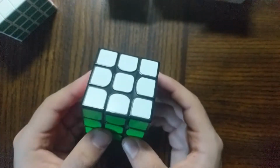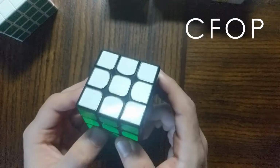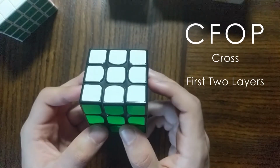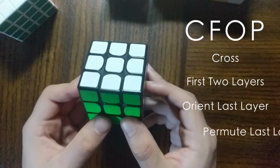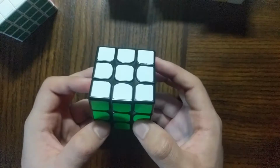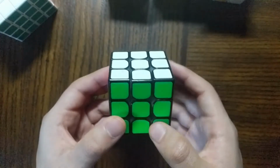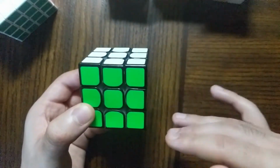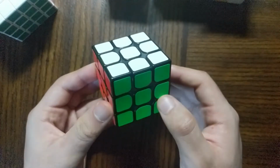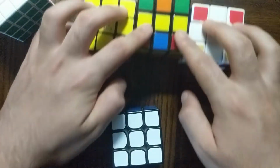First up, the most common technique or method used for solving the Rubik's Cube is called the CFOP method, which stands for cross, first two layers, orient last layer, and then permute last layer. All this really means is that when we solve the Rubik's Cube, a common misconception is that we solve it one side at a time, but it's actually more like layer by layer. Here I have some Rubik's Cubes that show how each step of CFOP would look once it's completed.